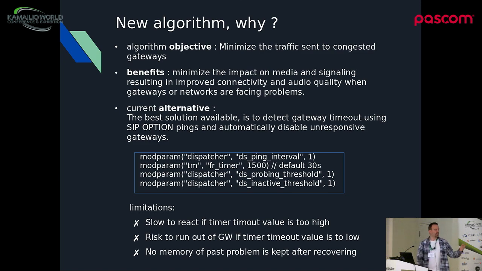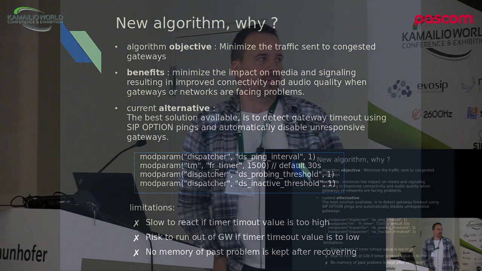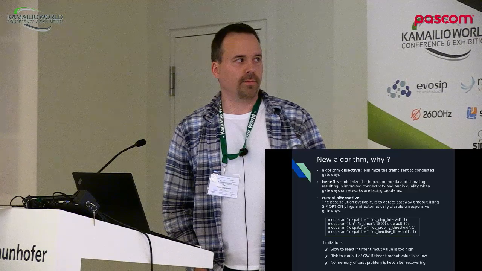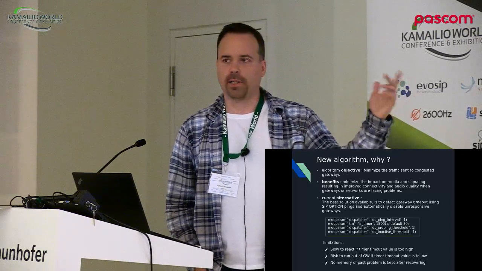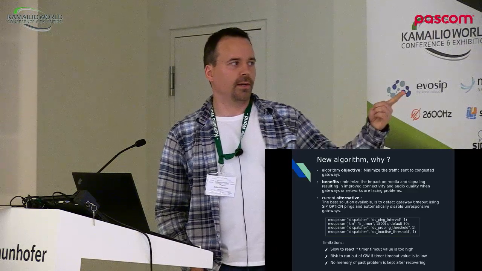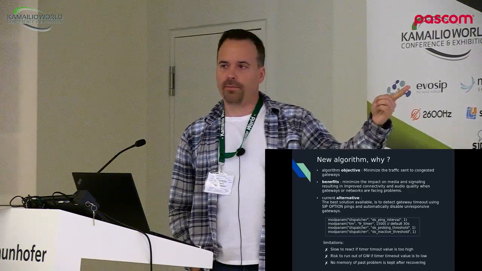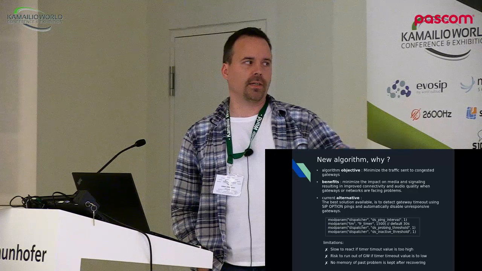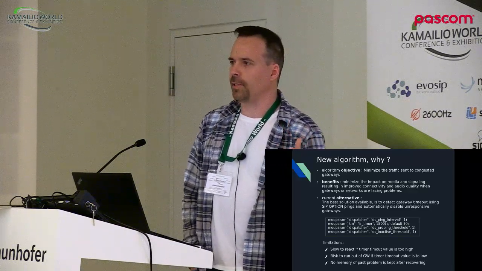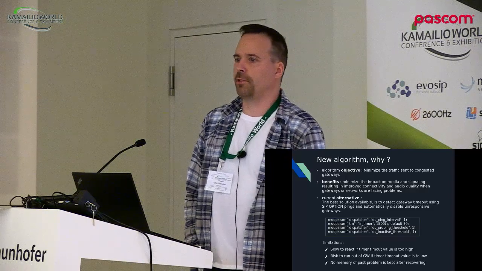So here we have the 4 settings where you can say how often it will ping them. Once again, what's the timeout? We change it here, but it can be overwritten in the routing script. And then how many times should it fail before the gateway is out of service, and how many times it has to recover. So this is configurable, but now which configuration are you setting?